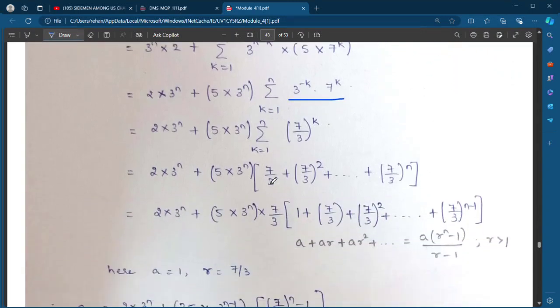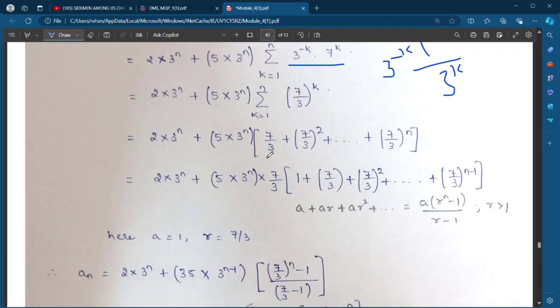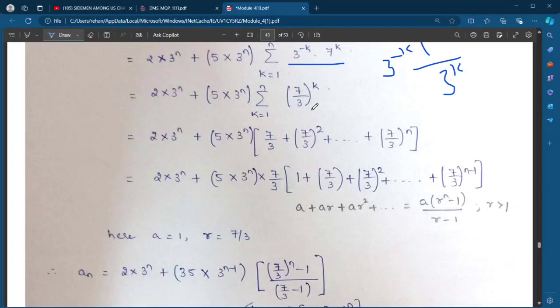Okay. Then if you do it like that, one by one you have to substitute. So they have 3 power minus k into 7 power k. Since it's minus k, 3 power minus k can be written as 1 by 3 power positive k. So it is multiplication: 7 will go to the numerator, this will go to the denominator, then this will have whole power k. Simple. So if you do the summation, 7 by 3 to the power 1, 7 by 3 to the whole power 2, and so on up to 7 by 3 to the power of n.